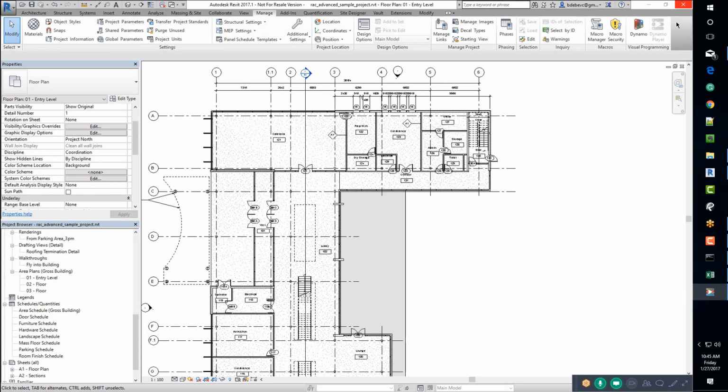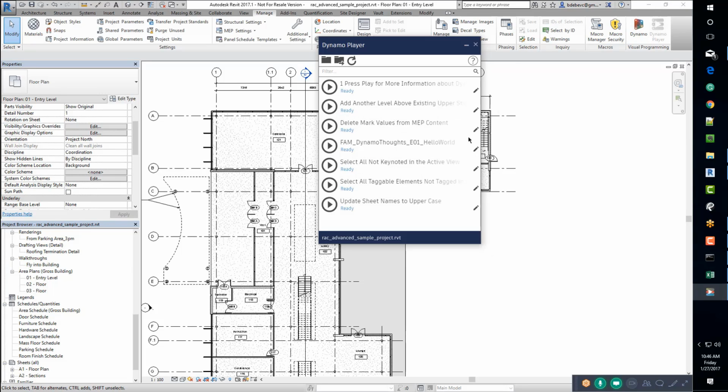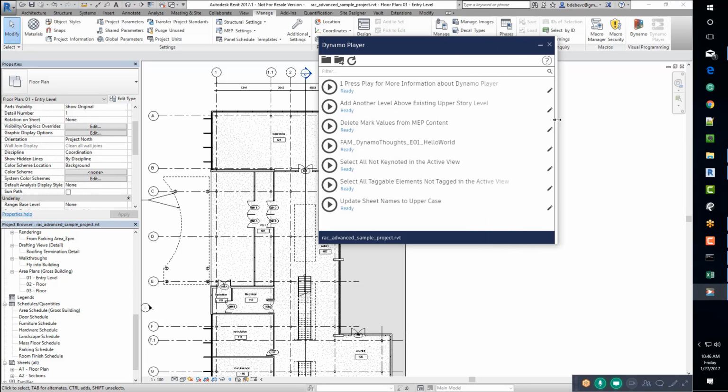Yes. So what you're able to do here is if you did want to implement the Dynamo player in this type of workflow, you can make sure that your entire team is aware that when you run Dynamo player for this script, it's looking at this exact Excel file. This is the name of the sheet. This is the location and the name of that file.